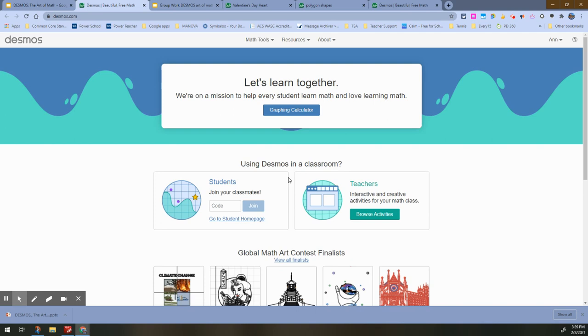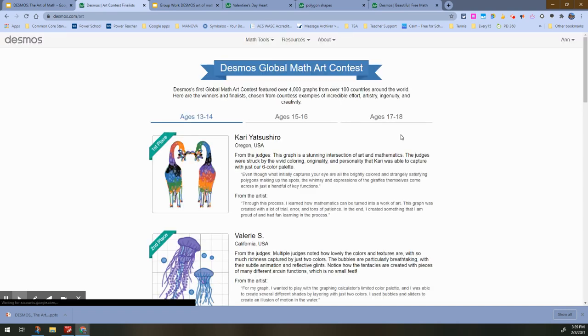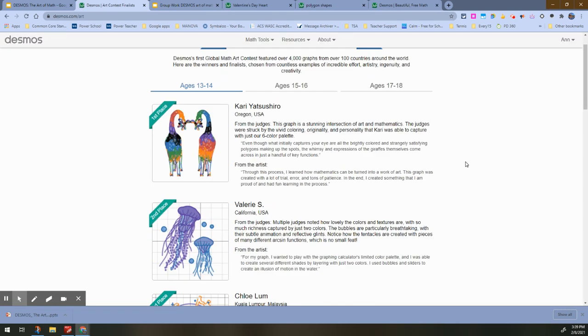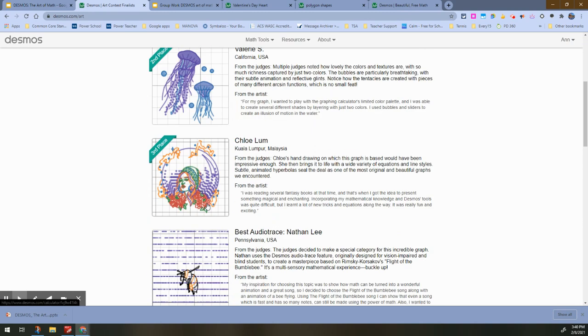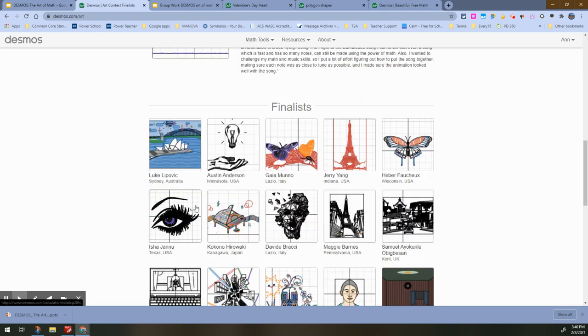So you can go in here. I've already logged in as myself, but you can log in as a teacher and you can present programs and stuff to students. Also down here at the bottom are the art contest finalists, which is kind of cool. They use a few equations to draw images, so it's really, really neat. So I thought we could take a moment to look at some of the drawings in here. These are the drawings and the age ranges. It's pretty intense for kids at that age. They're super creative kids.